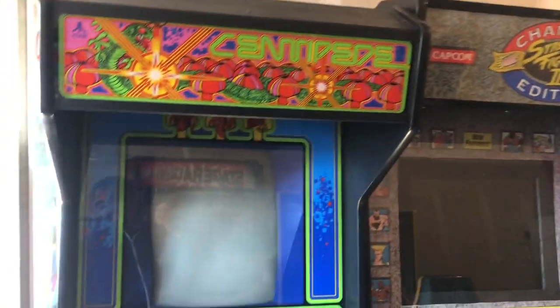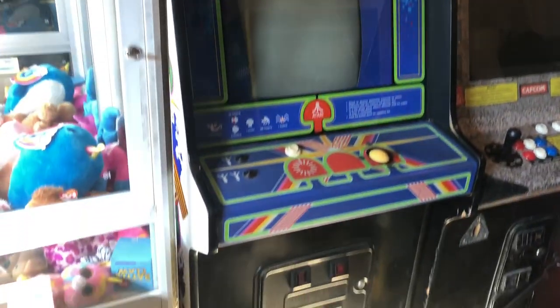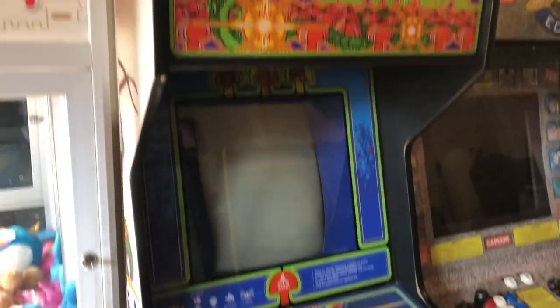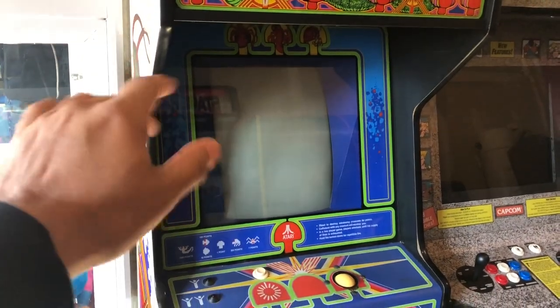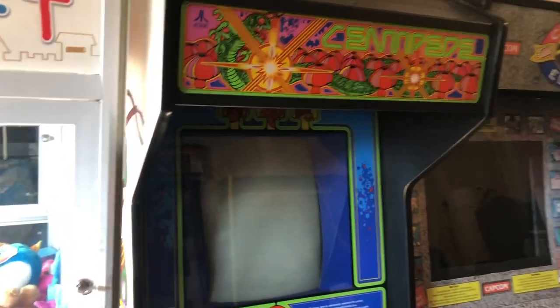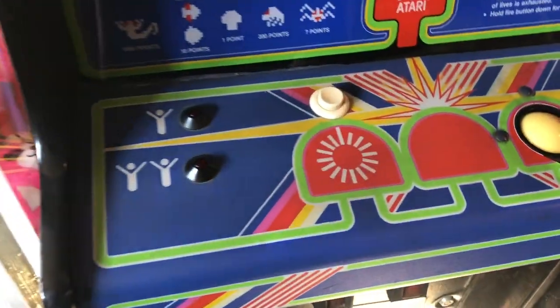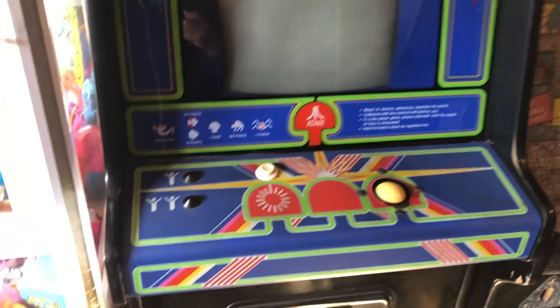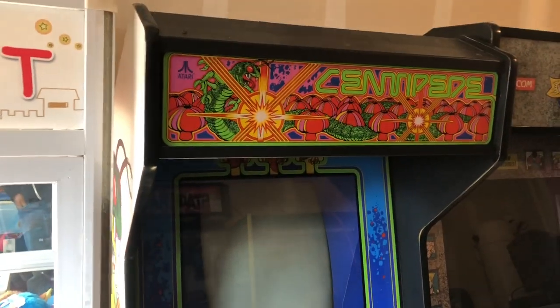Then next to it is Centipede. This is the only game that I ever bought that was working right off the bat. Sometimes when it starts up, the display is all jumbled up and everything, but then after 2 minutes, it goes fine. But yeah, this is the Centipede. Everything about it is all original. Everything's original on it. It's in great condition. Probably like my best pickup as far as working. I haven't had to do anything to this besides just clean it up.